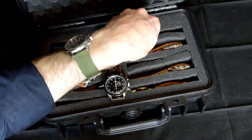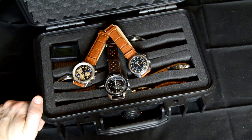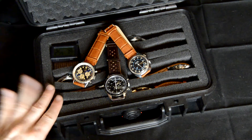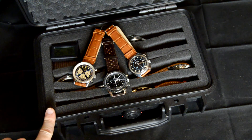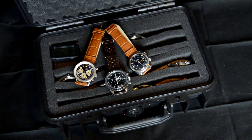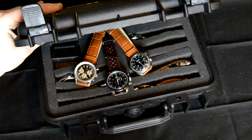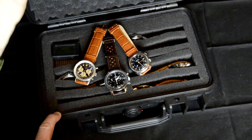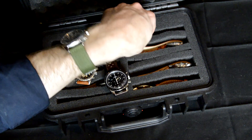This particular case is one of their smaller ones. They have really tiny cases you can use for maybe a single iPod, but this one is a bit bigger. The outside dimensions are about 11.5 inches wide, 8 inches across, and 4 inches deep. More important are the interior dimensions: 10.5 inches wide, 6 inches front to back, and just over 3 inches deep. That depth is split between the lid and the bottom about two to one — two inches in the lower portion and one inch in the top. The top and bottom both have their own padded inserts so an item is never exposed to just the plastic shell of the hard case. I find it's a really good way to secure valuables.